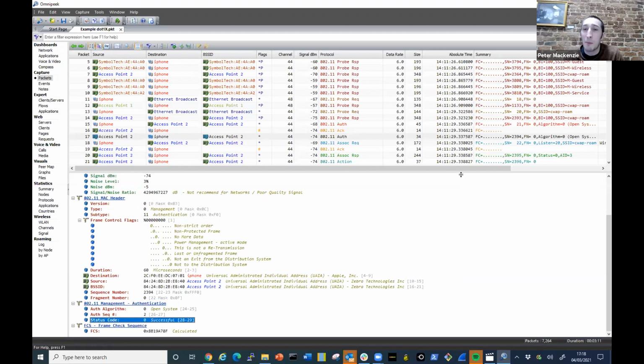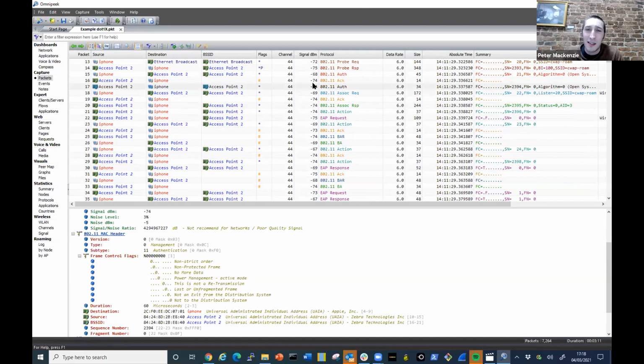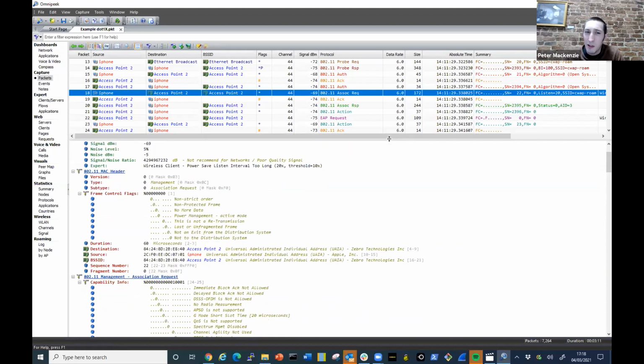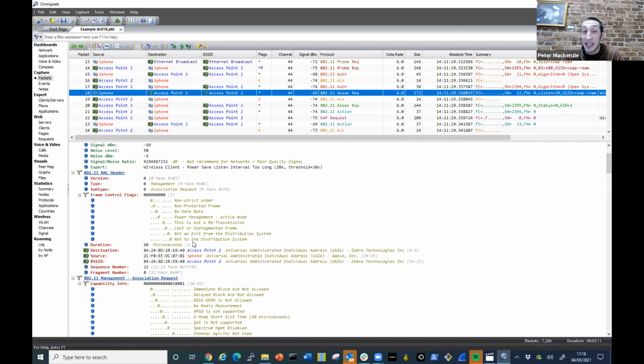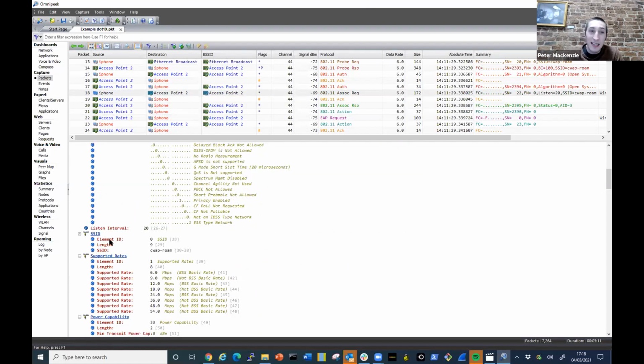Now, obviously, in this example, I said we're doing 802.1X, which is a security mechanism added later in the standard, and it comes after the association stage. So let's look at what happens next. Once we've gone through authentication, the client will then go through association, and we see the client send an association request frame. Obviously, it's coming from the iPhone going to the AP. We can see the SSID we're trying to connect to. Here it's called CWAP Roam.